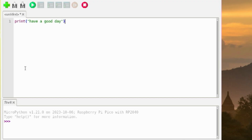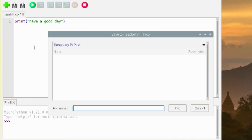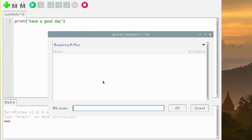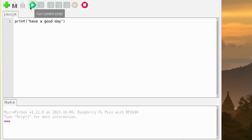Okay. Now click on the green arrow. You're saying, hey, this is the program I want my little computer to run. So when you hit that, it should spit it out down there. You hit that. And then say on the Raspberry Pico. I'm going to call this first. Okay, I'll name it for you since you're leaning back there, and we'll hit OK. Let's just run it here.